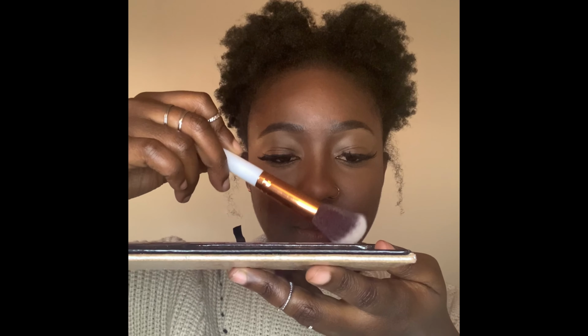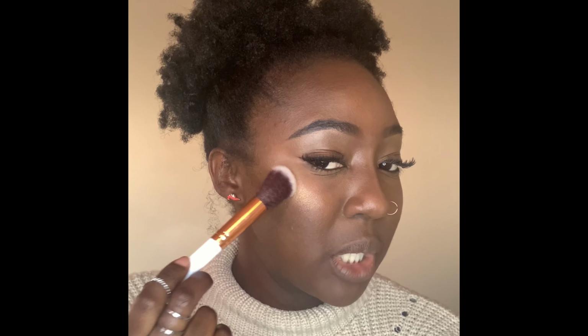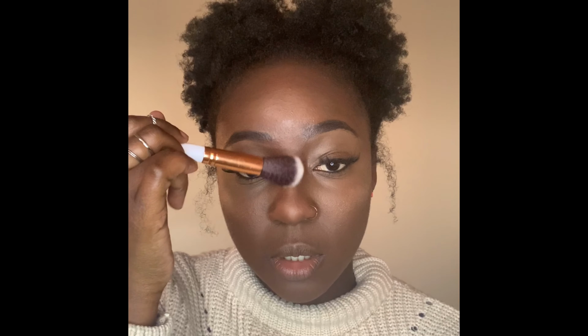Going into my Jackie Aina ABH palette, I will be using this shade over here. It is Soleil. Yeah, okay. Just a generous amount. You want to just place it on the apple of your cheeks. It's an up and down movement. Nose.